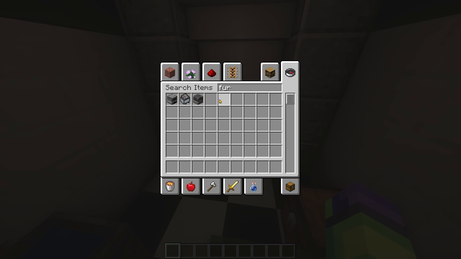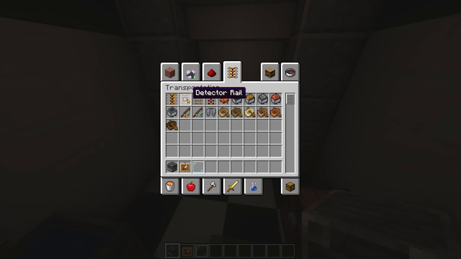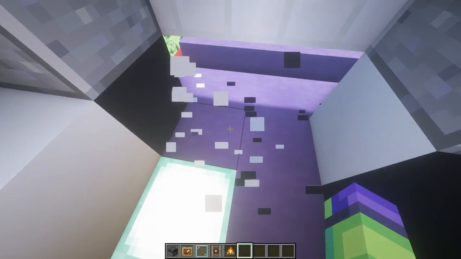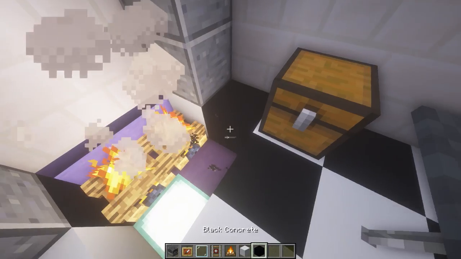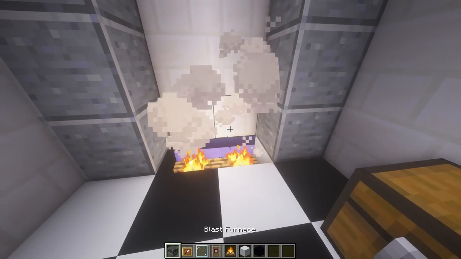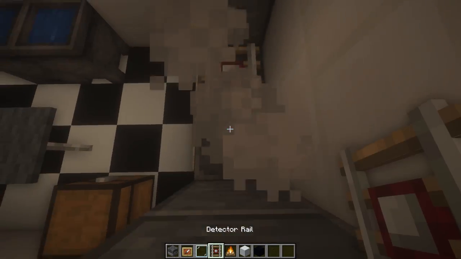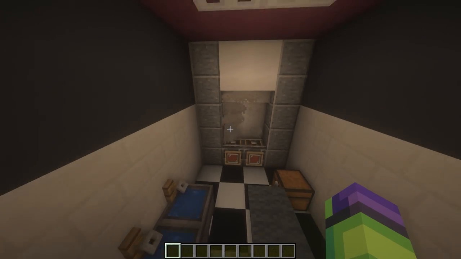Now for the actual ovens. So grab your glass furnace, grab an item frame, grab glass, grab your detector rail, and grab a campfire, not a fireplace, there's no such thing. And you are going to place a campfire right there, and fix this up. And you're going to place the glass furnace right on top. Place the two item frames with the glass and the detector rails on top of both. So there, we actually have working ovens.